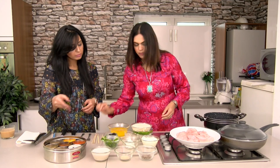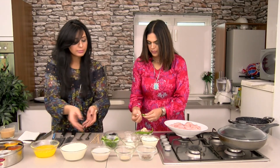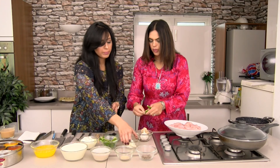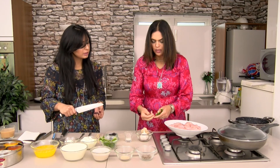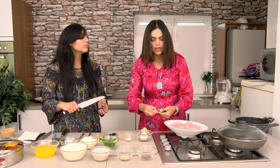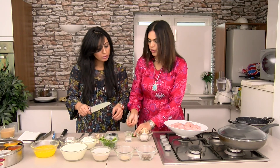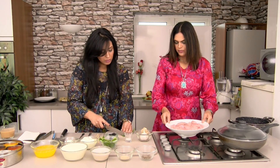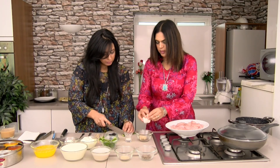So let's start our dish. I need some green chili, very finely chopped, because I'm gonna marinate my chicken tikka in green chili. I don't want to give it a color - it's a white dish. If you like red chili you can use it, but I'm not going to use it. Let me peel the garlic - very, very small.